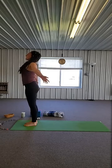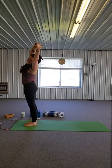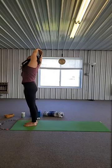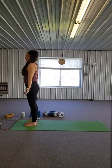Bring your arms overhead. Interlace your fingers, turn the hands inside out, push up. Exhale, lean to your left. Inhale, come to center. Exhale, lean to your right. Inhale, come to center. Exhale, release the arms down, find your mountain pose, roll your shoulder blades back.